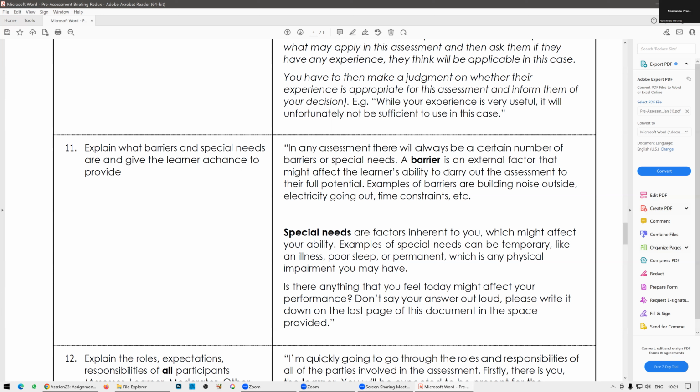Okay, and then at number 12, then we've just got the roles and the responsibilities of the learner, and then the assessor. So in this course, you are what's known as the candidate assessor because you're carrying out 2 assessments. When you're carrying out your 2 assessments, I play the role of the moderator. But in your assessor course, I'm your assessor, and then one of the other people at our organization is going to be the moderator.